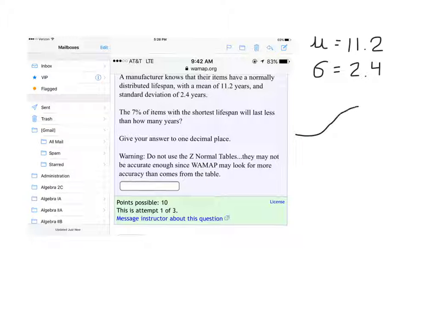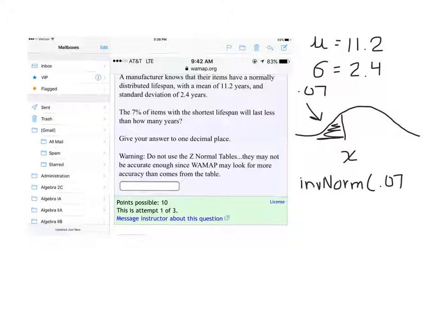So in this case, we're now down here in this lower tail where the proportion below it is 7% or 0.07. And we want to find this raw score X. So what we have to do is, again, our inverse norm command. Inverse norm always requires that you give area below, otherwise known as proportion below. That's what we have here.